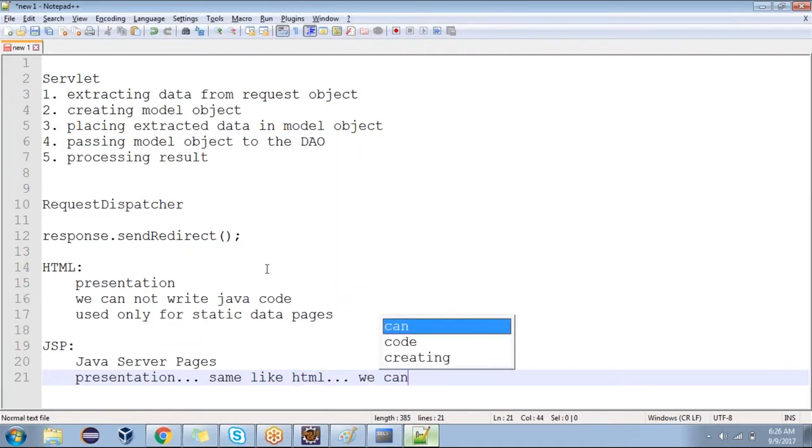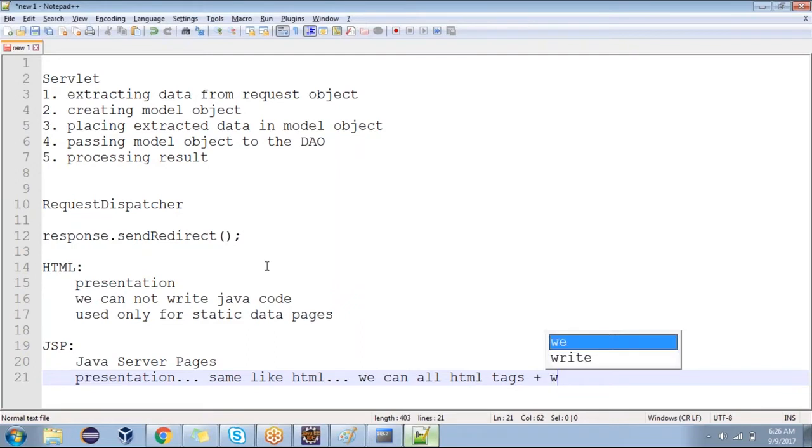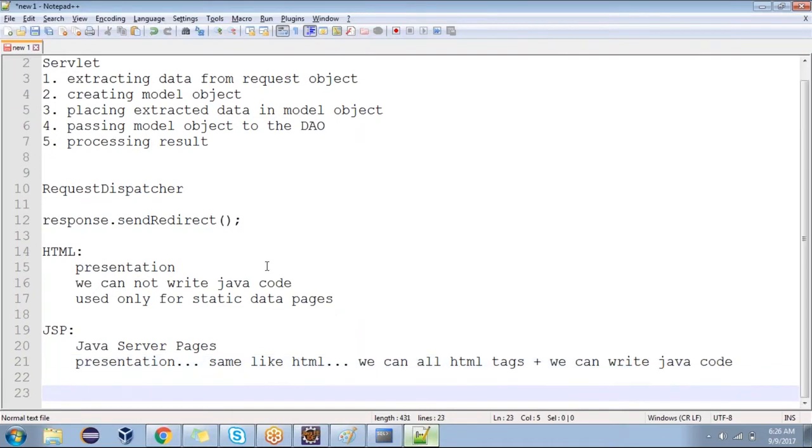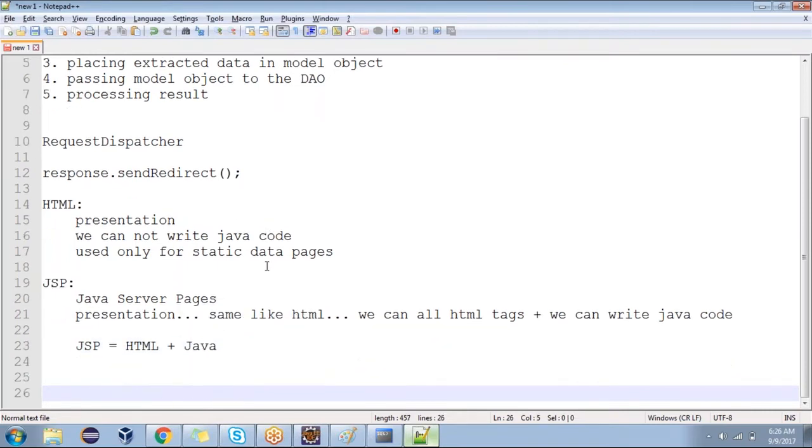We can use all HTML tags, plus we can write Java code. You guys are with me? It doesn't mean that JSP equals HTML plus Java. The major difference between HTML and JSP is that in HTML we cannot write Java code, and in JSP we can write Java code. That's it.